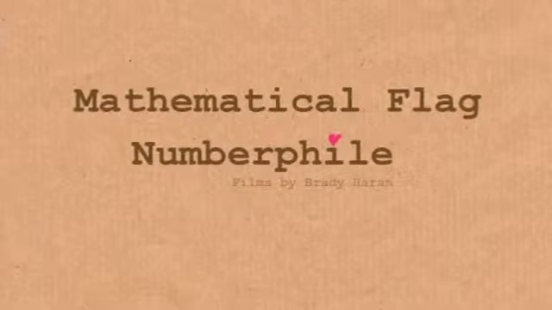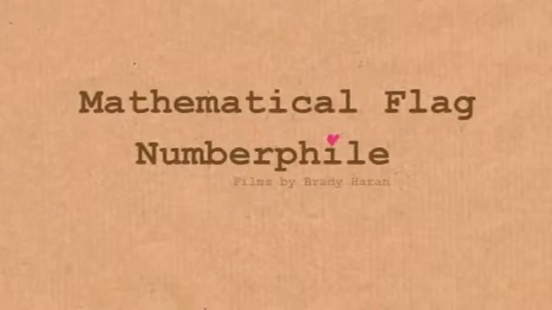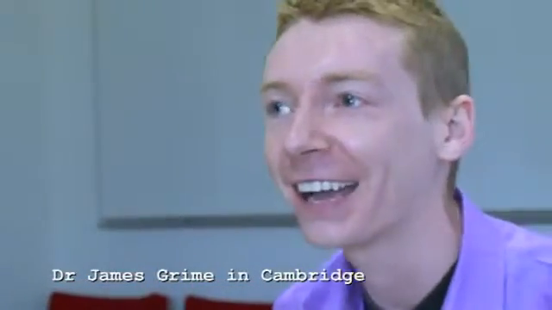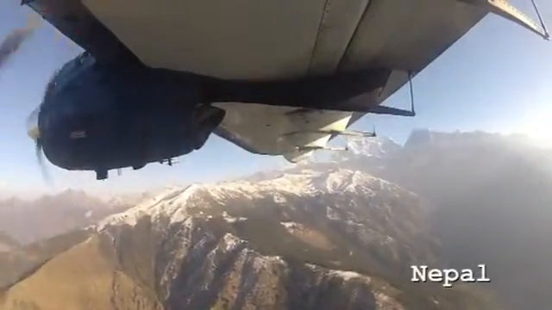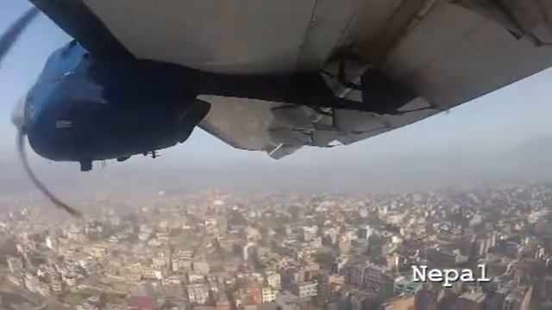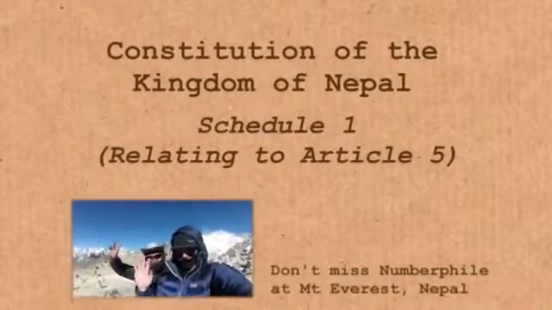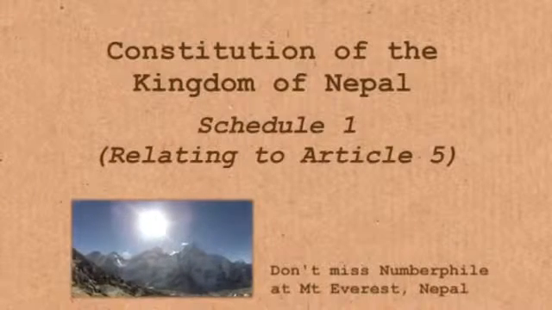We got chatting about countries and their flags and things, and I thought, well, what sort of maths could we do with that? And we could look at the symmetry of flags and which has the most symmetrical flag. Then I thought, no, I know what the most mathematical flag is. And this is amazing. So Nepal, I reckon, has the most mathematical flag, the country of Nepal, because the mathematical construction for the flag is actually written into their constitution. And I've got it here. This is Article 5 of the Nepal Constitution, where it describes how to construct the nation's flag.